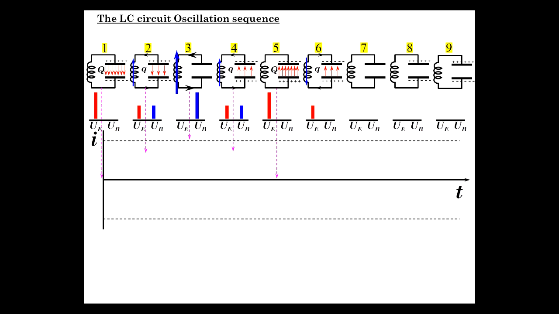And so the capacitor is discharging, but we have a partition between the energies, electric and magnetic, and the current has reversed direction, so you see it in the negative direction now. And then this continues to happen until the capacitor is discharged, producing a larger current, clockwise in this case, producing the largest magnetic field, so it's all magnetic field energy, no capacitor potential energy, maximum current in the negative direction.